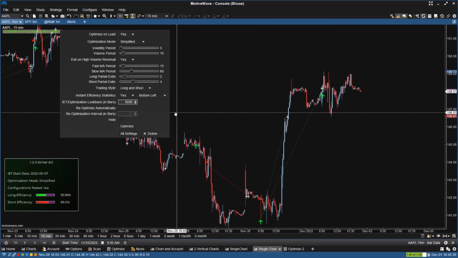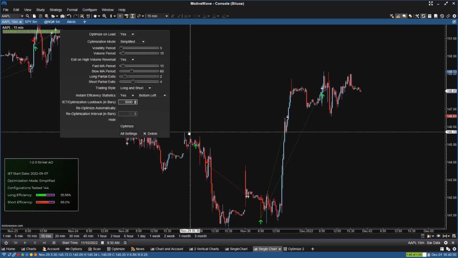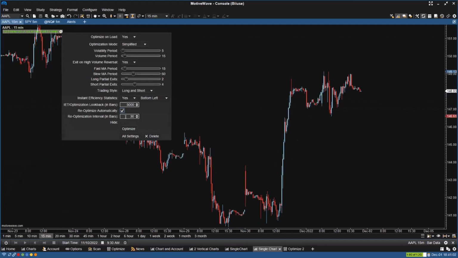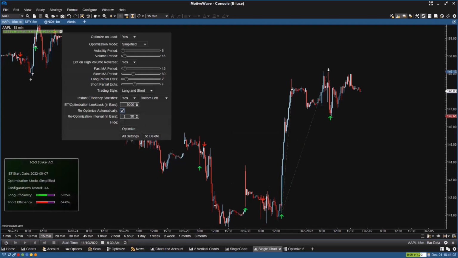Great. And also another question is, let's say you're leaving the indicator open all day long while you're day trading, do you need to keep pressing the optimize button to keep it optimized? Yeah, great question. I even forgot to cover this feature. We do have, and you can see this down here, a re-optimization feature, which is disabled by default, but you can enable it. And once enabled, you can specify after how many bars the indicator should re-optimize. So in this case, after 30 bars, let's say it's a 1 minute time frame, after 30 minutes, the indicator will automatically re-optimize and find the best settings for you. So that way you don't have to click optimize all the time.